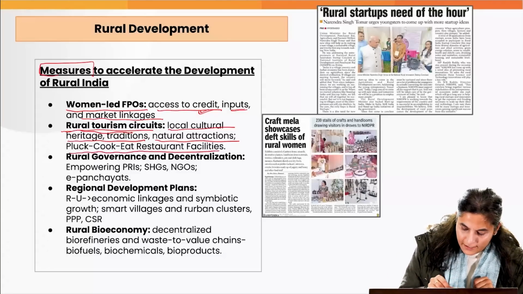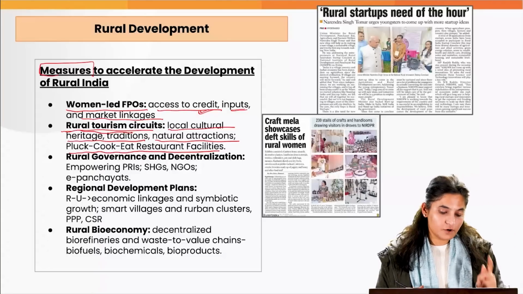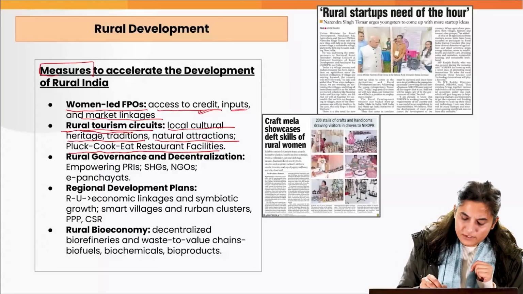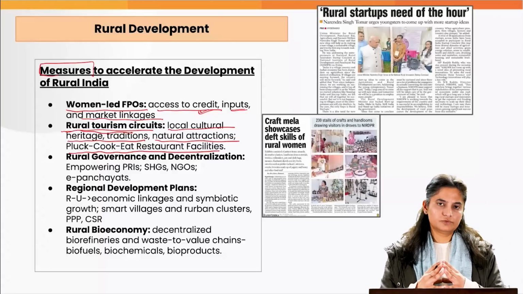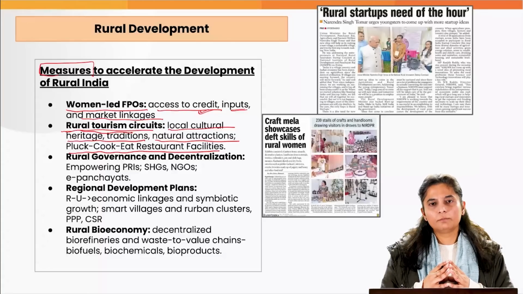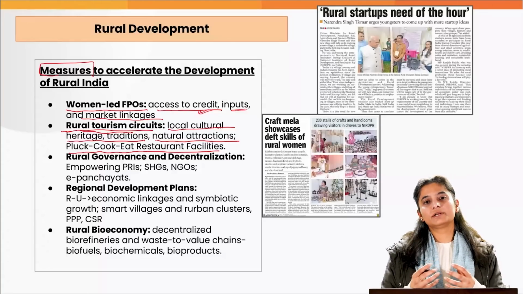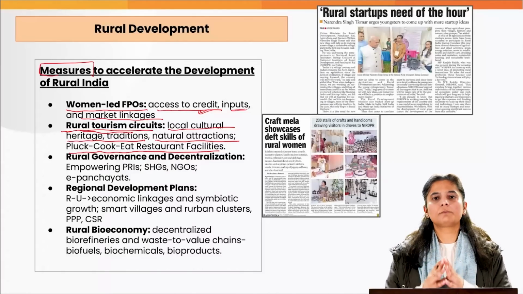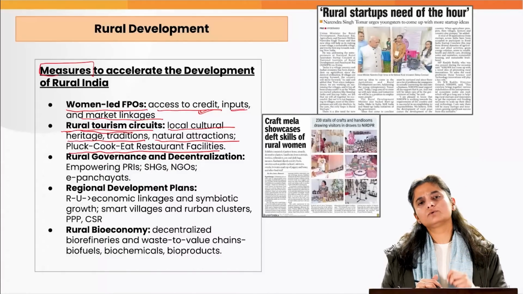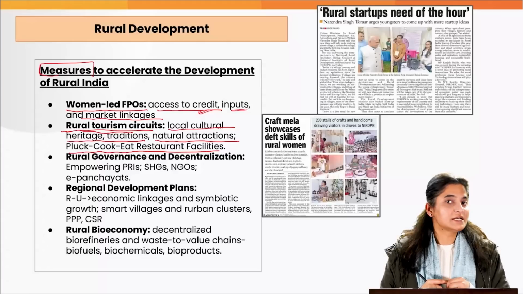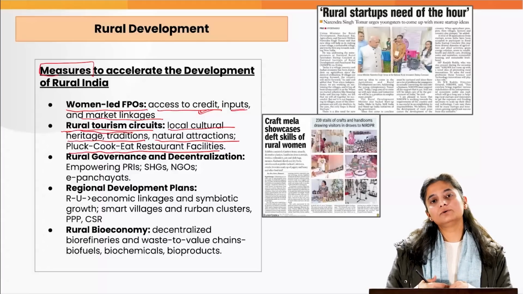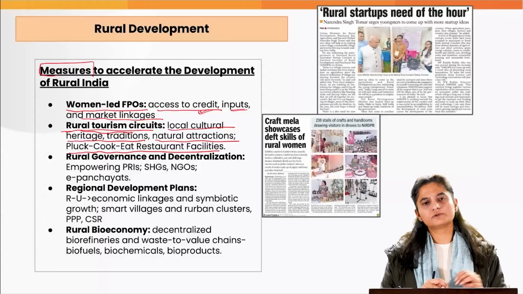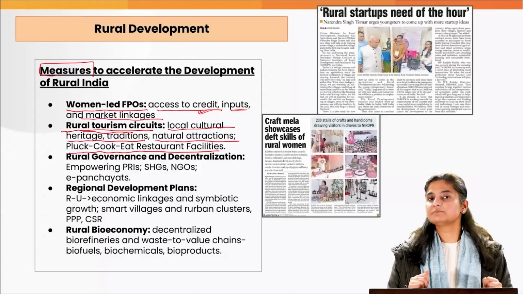These could be used. Then we can use restaurant facilities in the form of pluck, cook, eat. This is one form of innovation. Why? Because generally you can get mainstream restaurants everywhere. But what if you take to a new idea where you can pluck your own vegetables, then you can cook them, and you have been given a proper cooking area for that. Then second could be homestays. We are seeing that this concept is increasingly being utilized in Uttarakhand. Recently, Prime Minister Modi also spoke about that. So a similar concept we can also employ in the rural tourism sector.